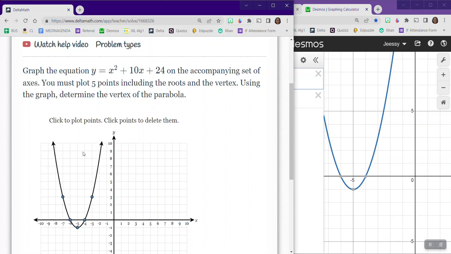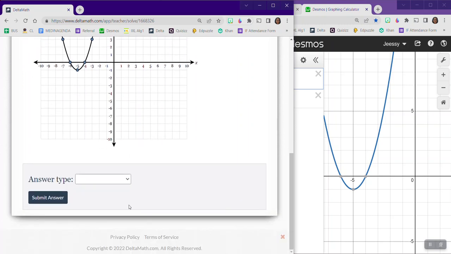Now, how do I know that? Because it has to be symmetric, guys. See, this is the axis of symmetry. So if this one is 2 units away, the other point has to be 2 units away from the axis of symmetry. Okay, now they want questions.